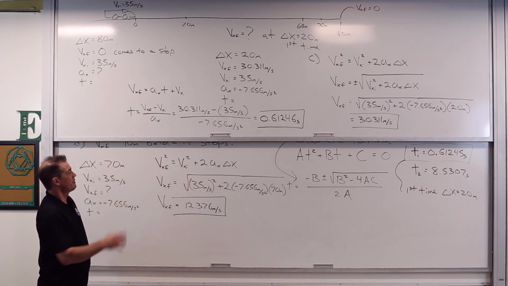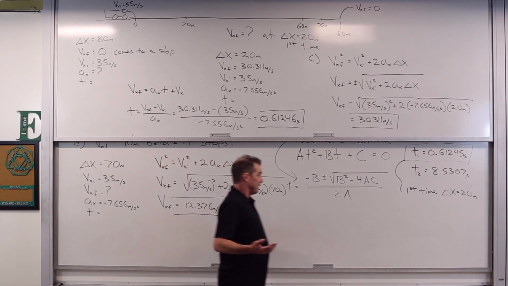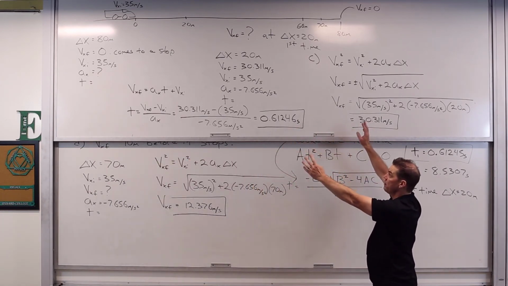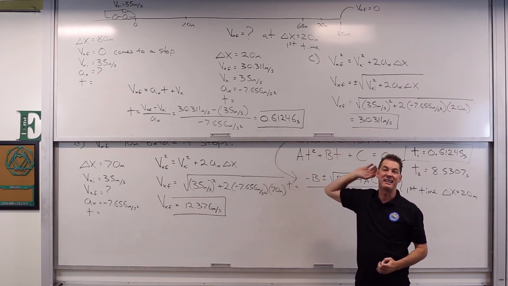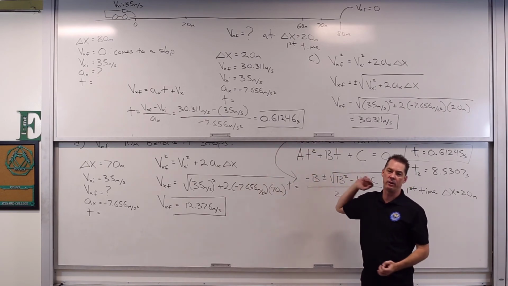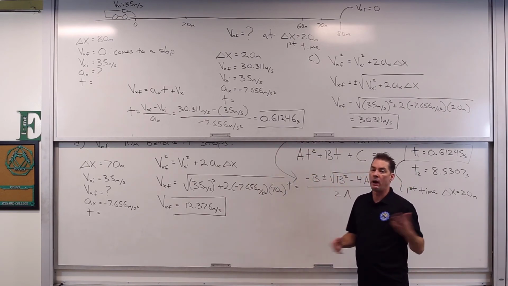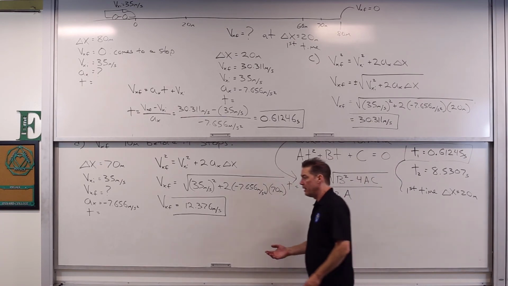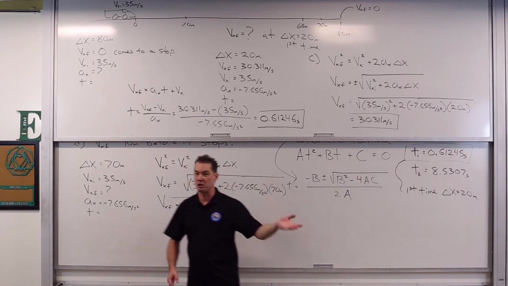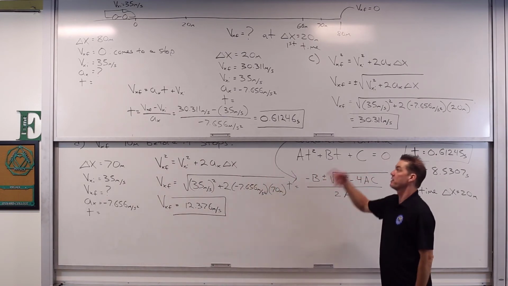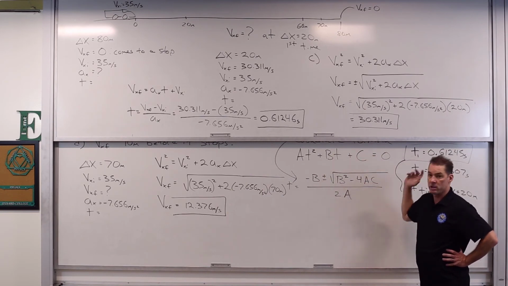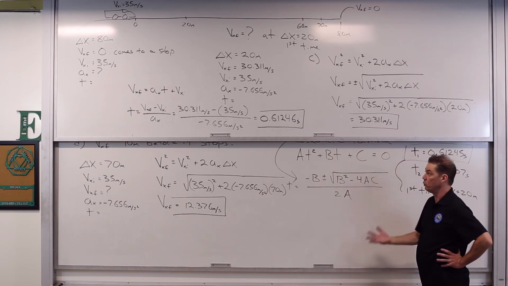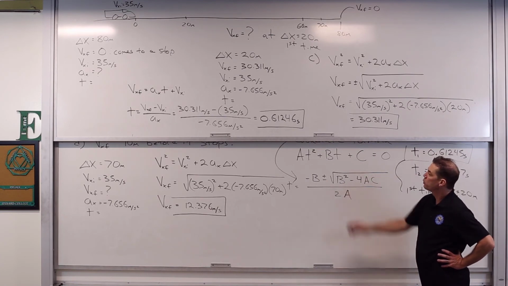So what's the point with all of this? Really the point is that given a specific parameterization of an object's motion and enough information, we can figure anything out regarding that object. Where it is at any point in time, how long it takes to get to some point, how fast it's going at some point in time, or some position in space. All of those things, what acceleration is necessary to produce a certain effect, all is within the equation of motion for an object subject to constant acceleration. Pretty cool.